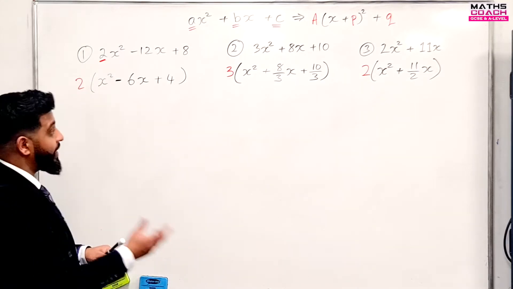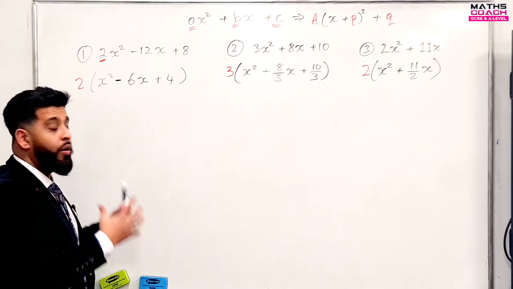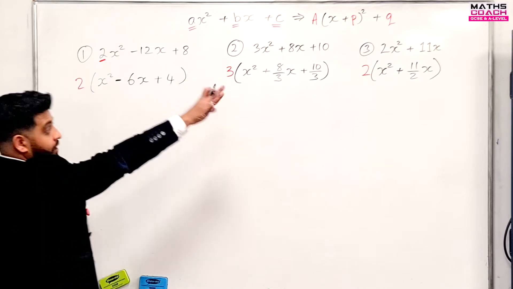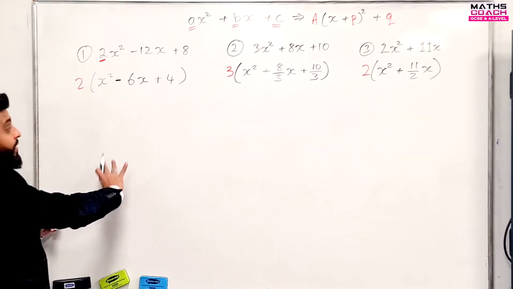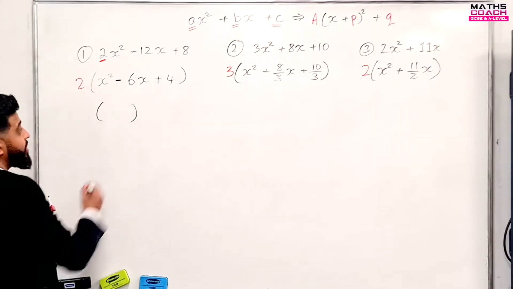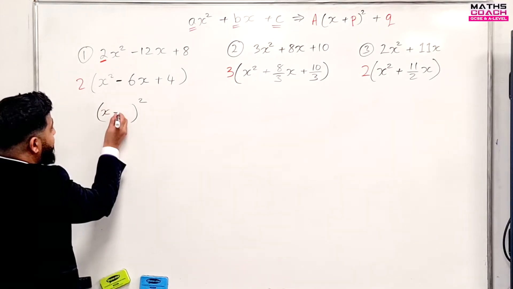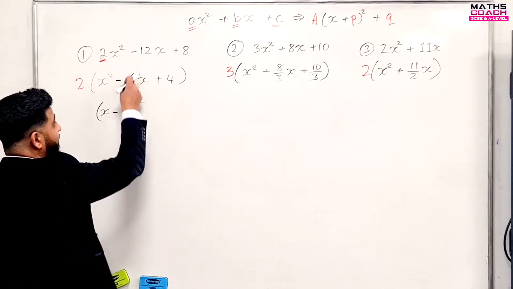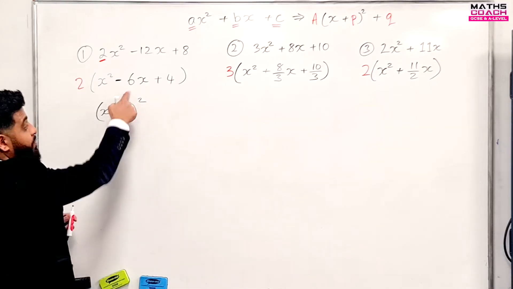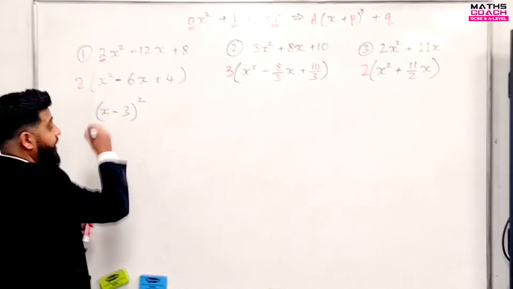The next step: if you look at the previous example, we just follow the same steps. Step number 1 — we're going to ignore these red numbers, the 2, the 3, the 2. We'll introduce them back at the end. So we have an empty bracket like this. We'll put a square here, we'll put an x here. This is a negative. So what do we do with this value? We divide by 2. So we'll divide the 6 by 2 — what's 6 divided by 2? 3. So we'll put a 3 in there.